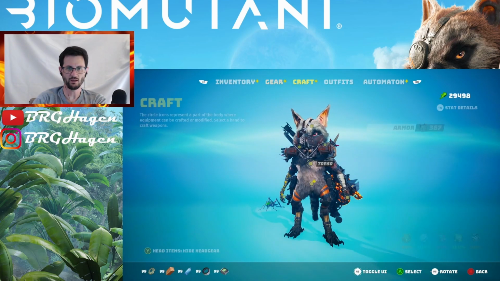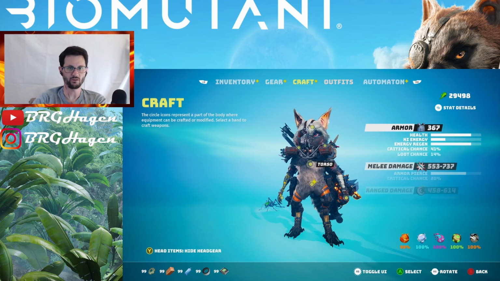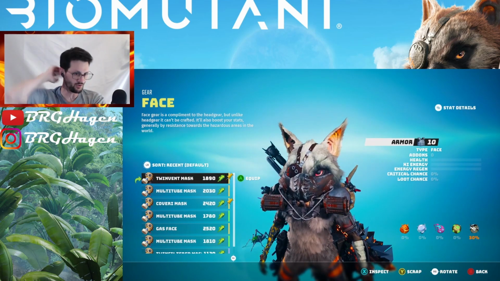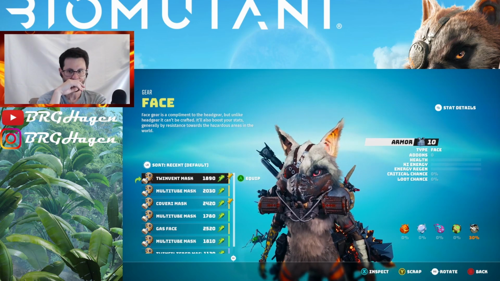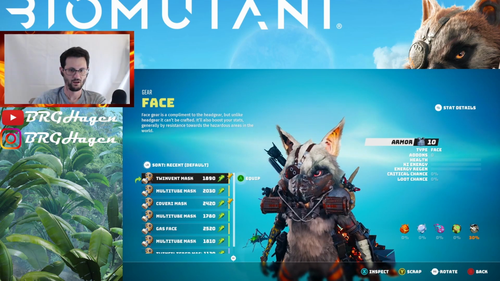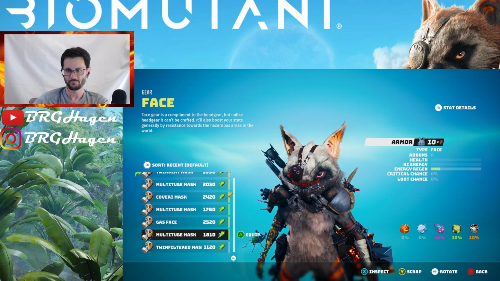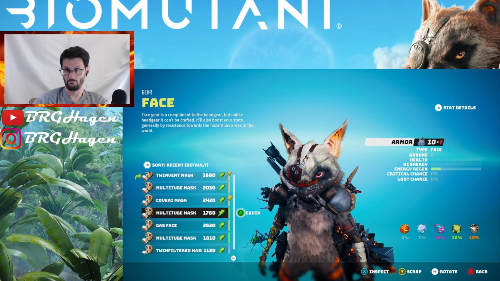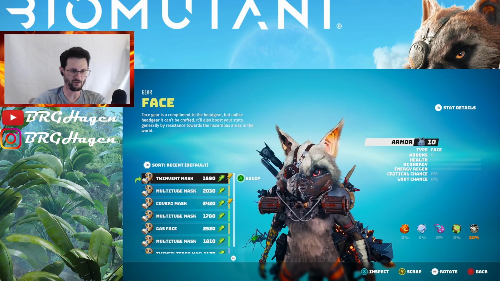Oh, actually, hold on. What do I have in that outfit? I got the twin vent mask. Okay, that's what I got. So we are going to go to the face. So as long as I don't get rid of this guy, which has got... That's only got 10 armor? I swear I have better face armor than that. Am I just misremembering? Hold on. I thought I had it... Okay, 10's the best. I thought I had a better one, but I think I'm thinking of percentages instead.